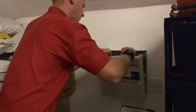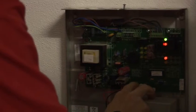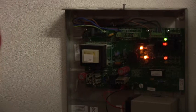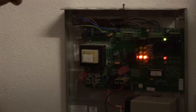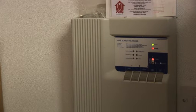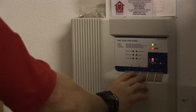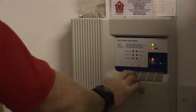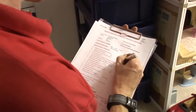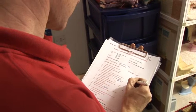The control panel, audio alarms and visual warning lights are fully operational to include tests on the electrical supply, fuse spur and backup battery life. Signage and instructions are in place with reset/mute codes on display. These are the minimum checks required. However, UltraSafe also have standard operating procedures to ensure the security of the system and its continued operational function.